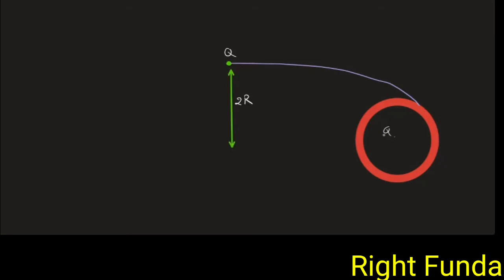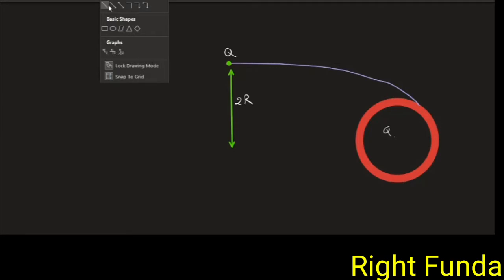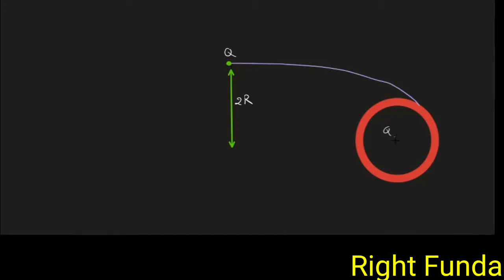In the question there is another point, and if I draw the line from this point to the center, I can draw this. Here to here the radius is r, and if I extend this line, the extended line is the radius r, and the particle strikes at a 45-degree angle. This angle is equal to 45 degrees. The surface makes 45 degrees, so this will also be a 45-degree angle.